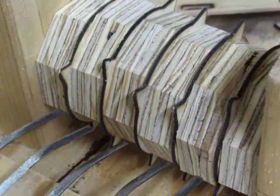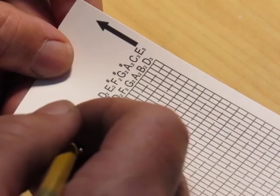Dong, dong, dong. You get it. Now, back to the main dialogue.